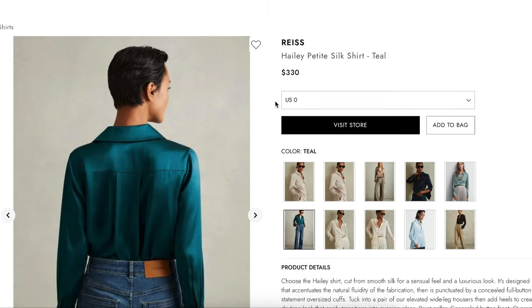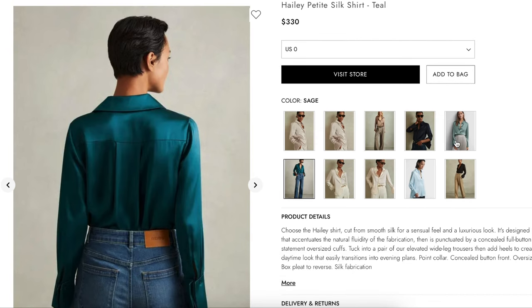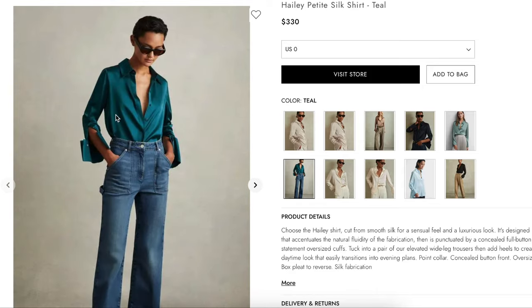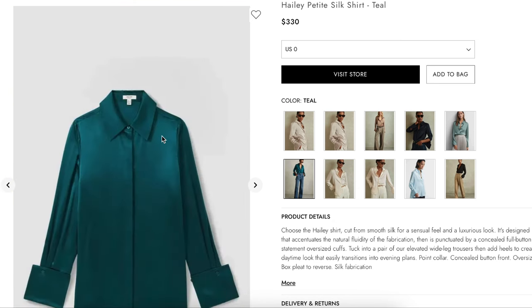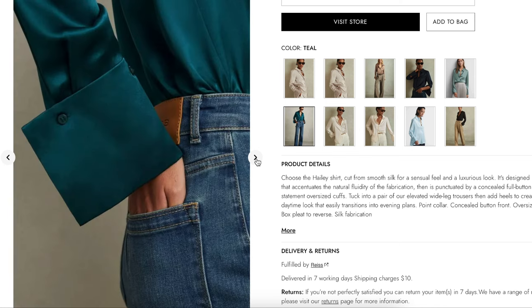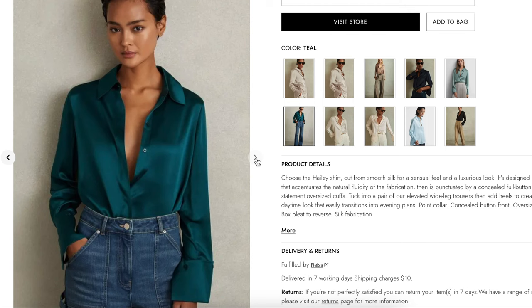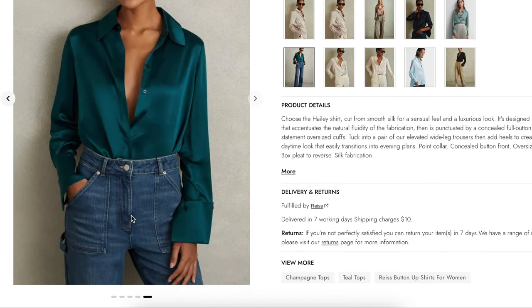Here is our inspiration — a $330 Reese Haley Petite Silk shirt in the color teal, though they obviously have tons of other colors. I know I said basics with a twist, and it is, but it's a basic with a baby twist. There are two elements of this that I really love. One is the concealed buttons — I think that's just really clean and chic looking. And I also loved the cuffs because they kind of reminded me of a tuxedo. Since we're dressing for the holidays, having that kind of detail might give a nod to a special event even if you're just wearing them tucked into jeans.